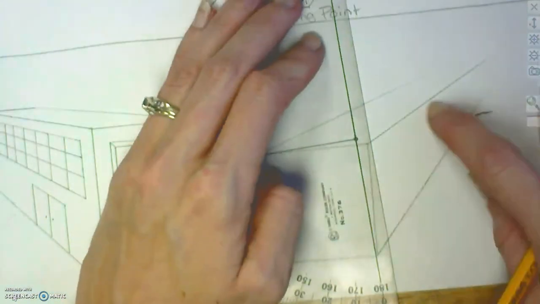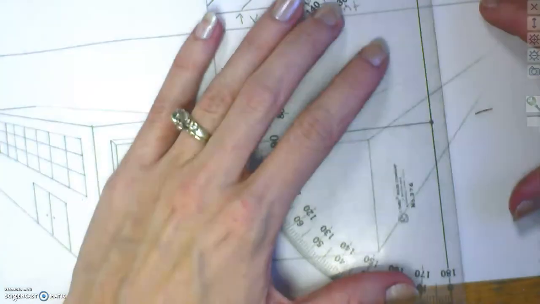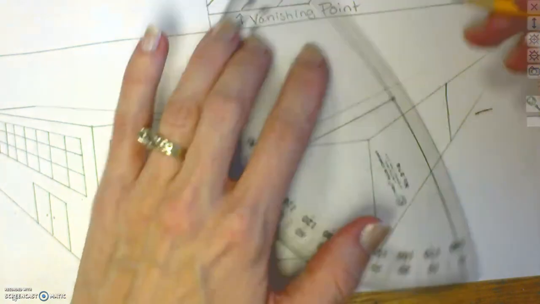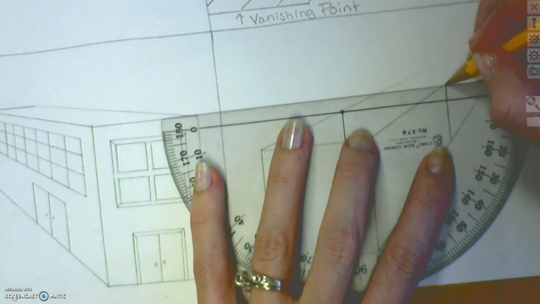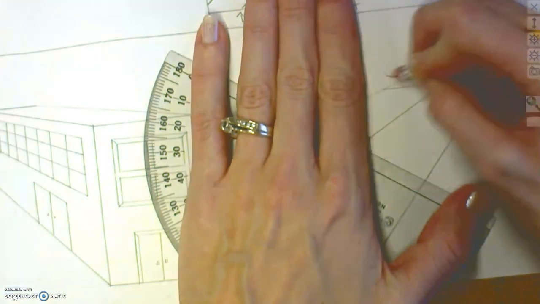And I need to make sure that I have enough space right here to add my garage. So again, we're going to be doing something that looks like this. Okay, so I'm going to erase my extra lines.